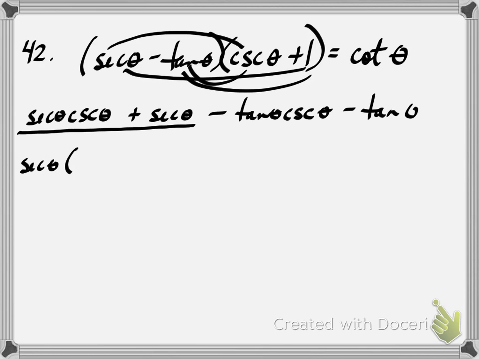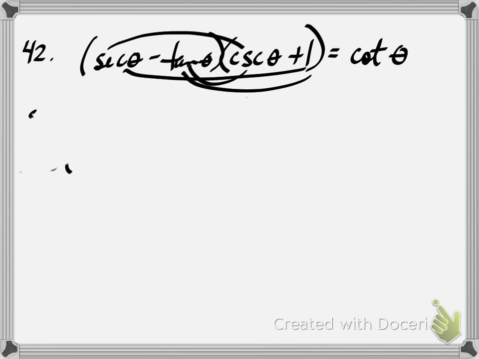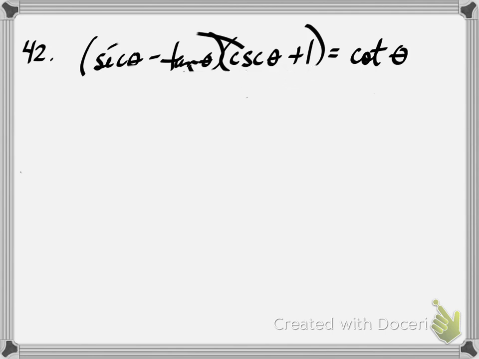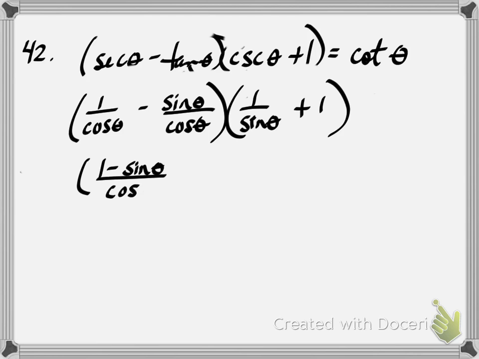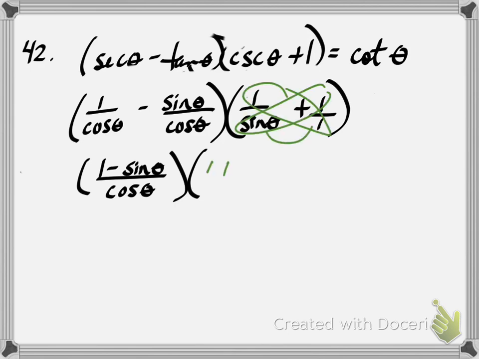All right, so sometimes you can hit a wall. What I'm going to do is from the very beginning, I'm going to change to sines and cosines. So I didn't like foiling. It got me somewhere kind of crazy. So let's switch to sines and cosines. I've got a common denominator here, so it's 1 minus sine theta over cosine theta. And this one, let's put it over 1 and let's butterfly. 1 plus sine theta over sine theta.